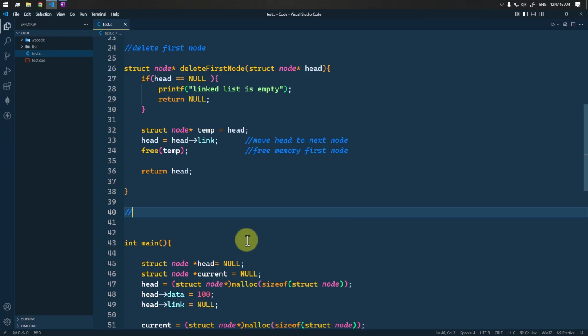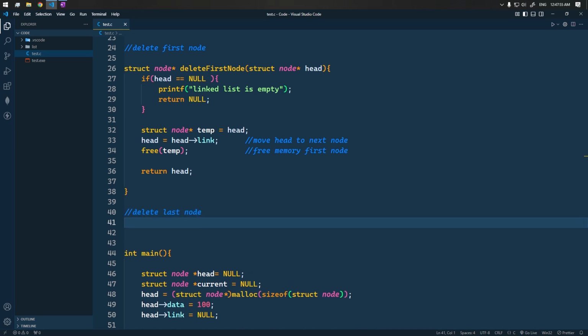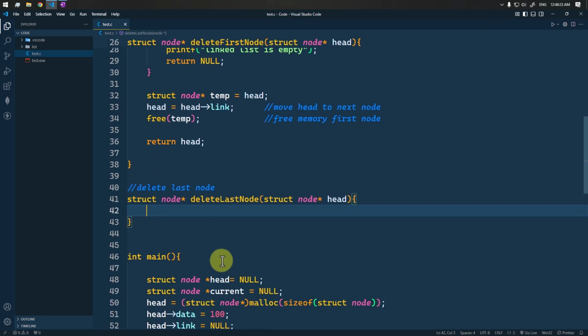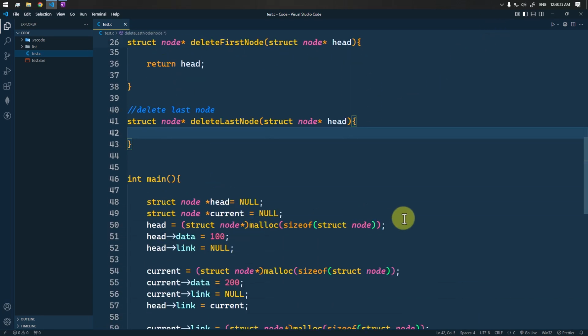So here we're going to create the function delete last node. The function will return a struct node type pointer, and it will take one struct node type pointer, head. Now first of all, we're gonna check if the head is null.